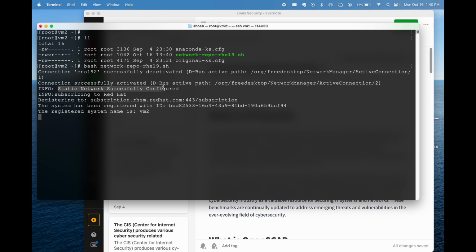Static network successfully configured. All right, it's still going on. Maybe another minute or so. Should be done. All right.